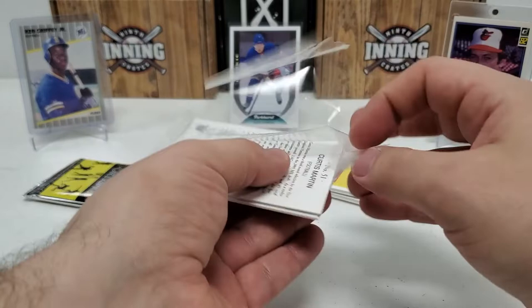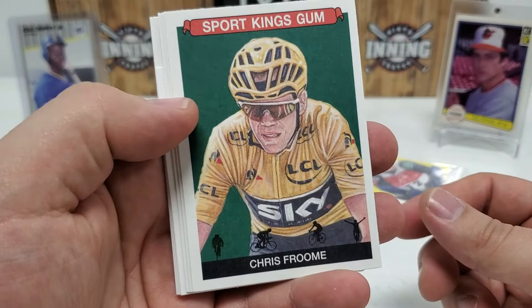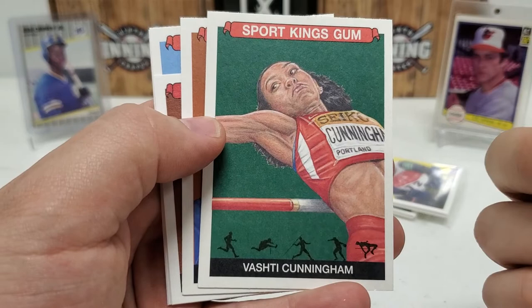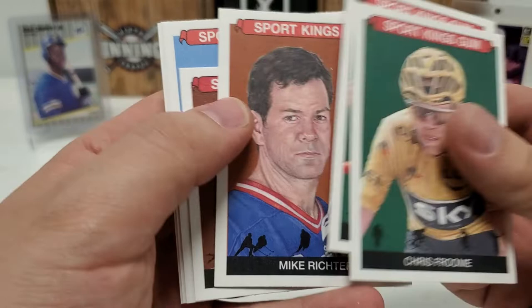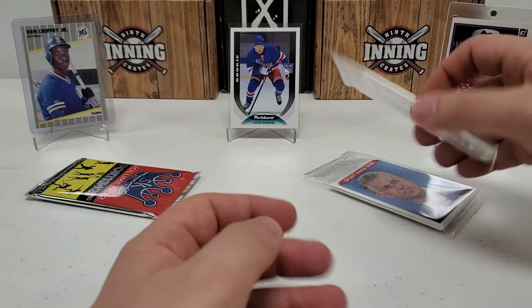Like I said, I don't mind being the sacrificial lamb here. If you guys were considering buying one of these or picking one of these up, I'll show you what it's about — this is what it's about. I said it when I was buying it: there goes my $21.38 with sales tax. Fash Cunningham. Hey, they do have some hockey! Mike Richter, former Rangers goaltender. Mark Allen, John Morrissey. Randy Johnson and Curtis Martin.